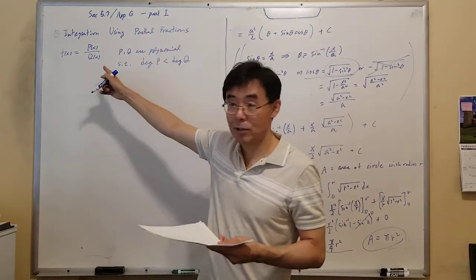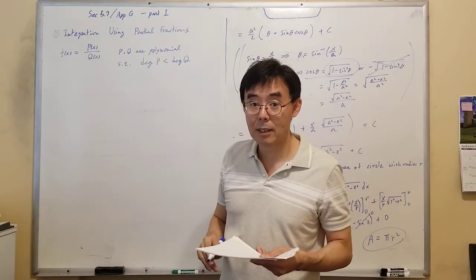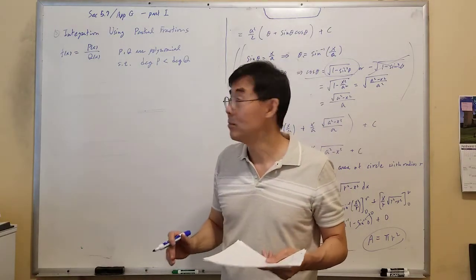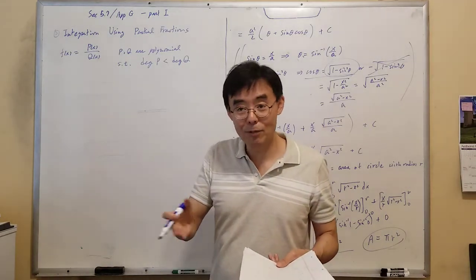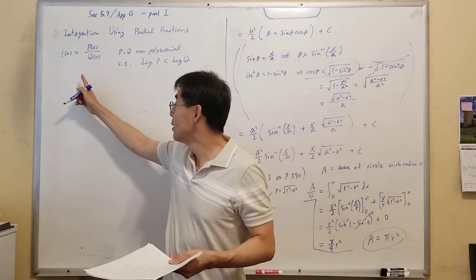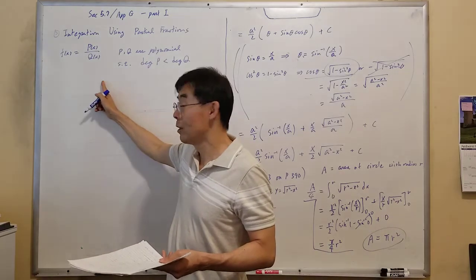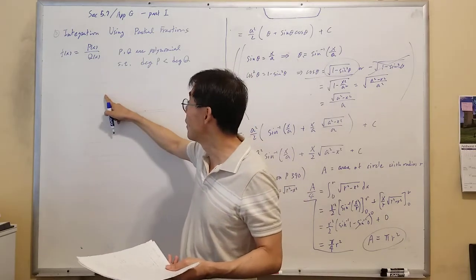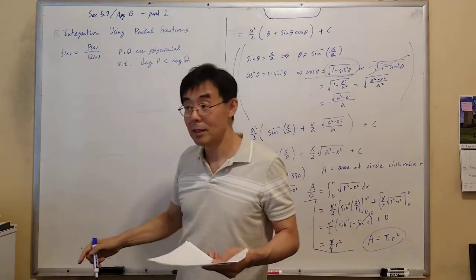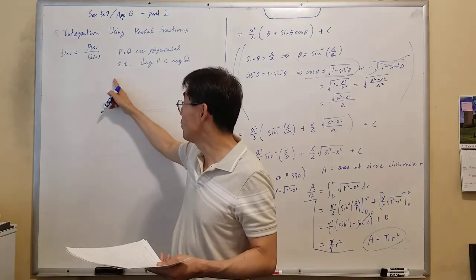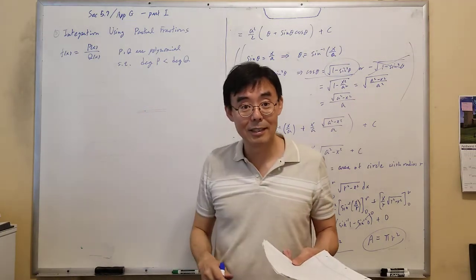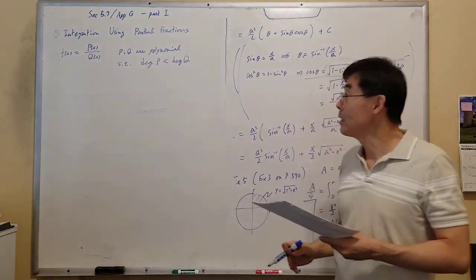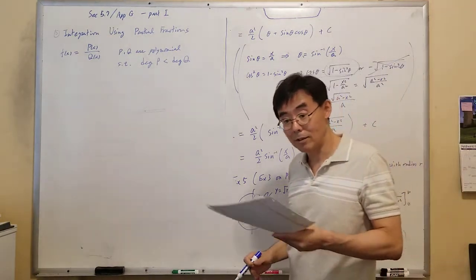Partial fraction applies to this type of rational function. Now, if the degree of p is greater than or equal to the degree of q, that's not a big problem. You just have to do long division first. Then you will have quotient plus remainder over denominator. By definition, the remainder will have a smaller degree than the divisor. So you will end up having this form. Polynomial is easy to integrate. You just have to integrate r of x over q of x. So this is enough. So partial fraction techniques is about integration of rational functions. Okay?